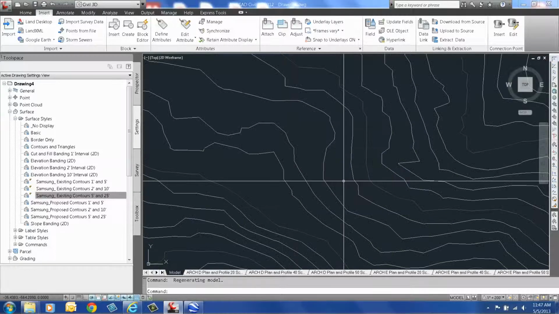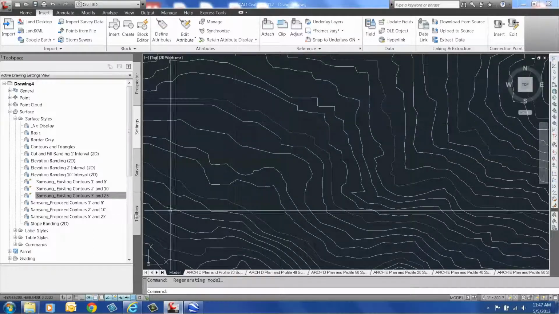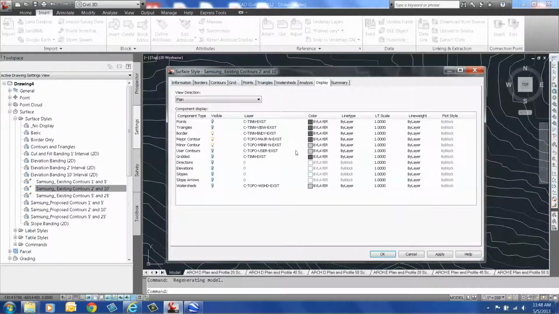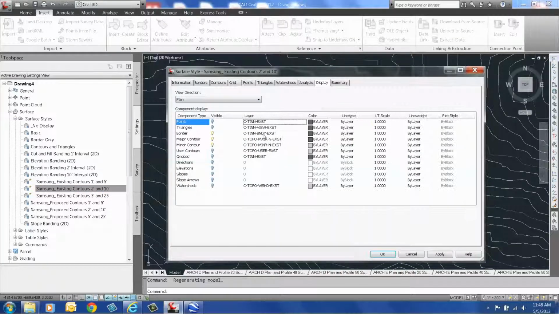So now if you look at this, it's all on the existing layers. If you actually go, I believe we went with 2 to 5 here, and you go in here, we're using actual existing surfaces here, right? So everything's on its correct layers.